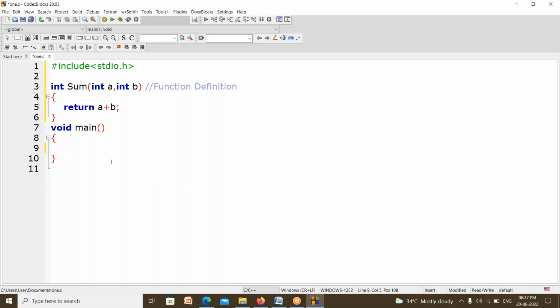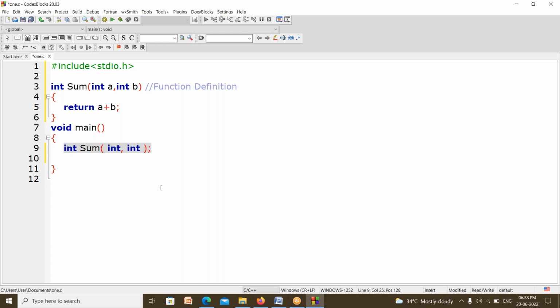In the main function, you have to write the prototype. Prototype is nothing but a plan. What is the function you are going to define here? Sum. Are you carrying any arguments? Yes, two arguments, meaning two integers. Are you returning any result? Yes, one result, so integer.